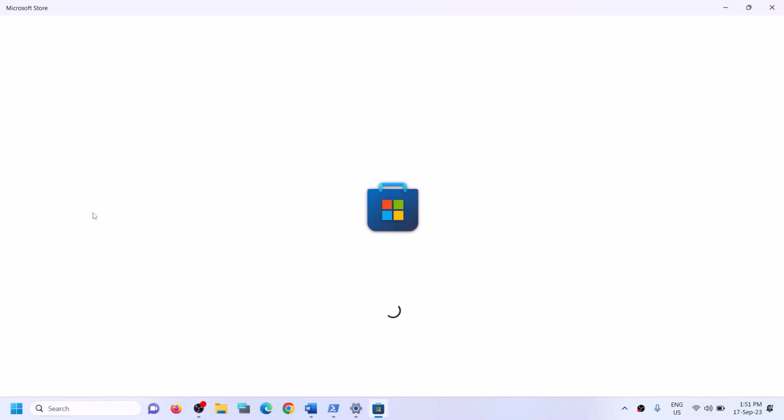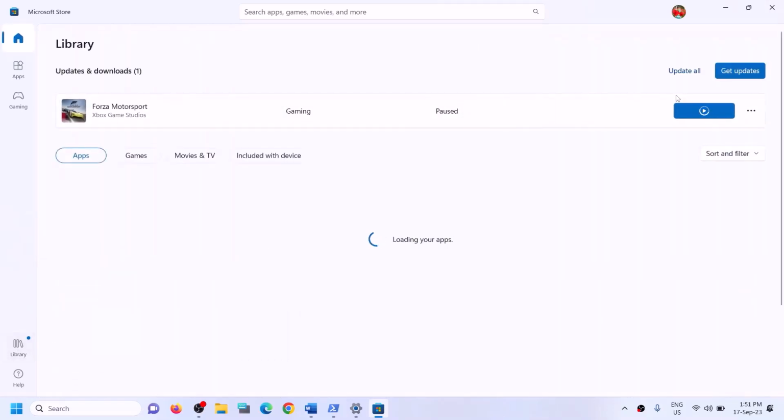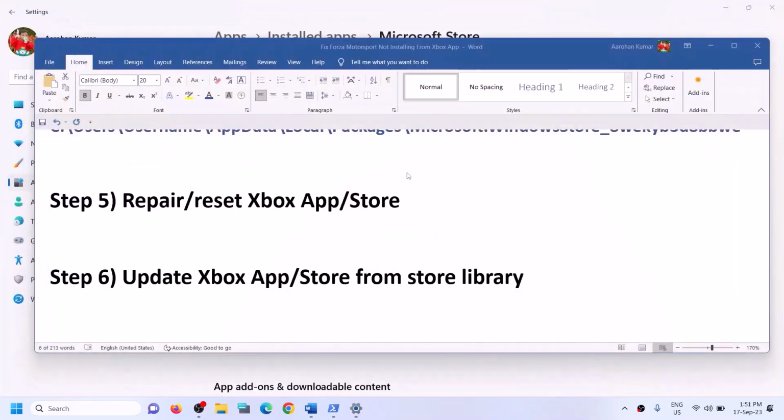Now once Microsoft Store is open, on the bottom left you will see library option. Click on library, and then you will see an option which says get updates. Click on get updates. Once all the updates are installed, restart your computer and then try to install the game.